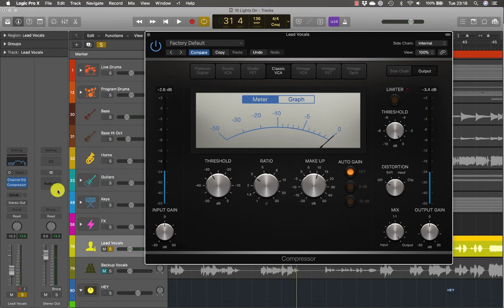And you can see the level is consistent throughout the performance and the vocals sound louder or more present. On the channel strip, the level peaks now at around minus 13, which is very close to the peak level of the uncompressed vocal. So let's hear the work of the compressor in the context of the final mix.